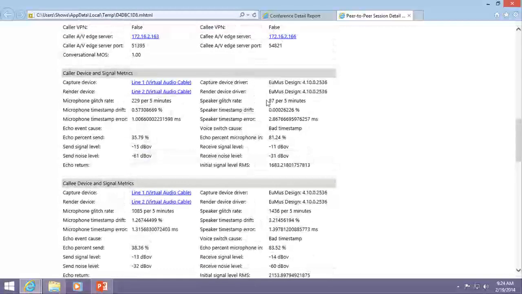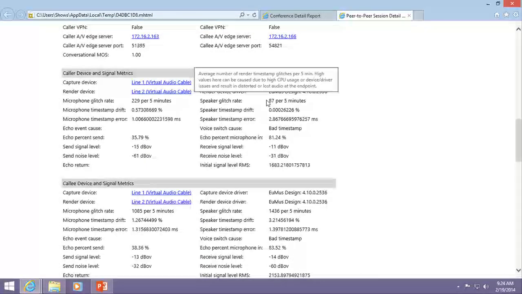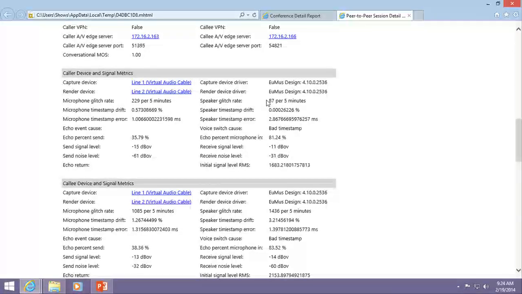A couple other nice things that you can see, the capture driver. Hey, look at there, now it's back. The capture device drivers are listed here. So, hey, I had a poor audio quality call. Are you using an approved device? Oh yeah, of course, right? I used that device that you bought me, and then you can actually go here and see that no, they were actually using their laptop speaker or laptop mic. So it's got to check as to what the actual situation was going on in the call.